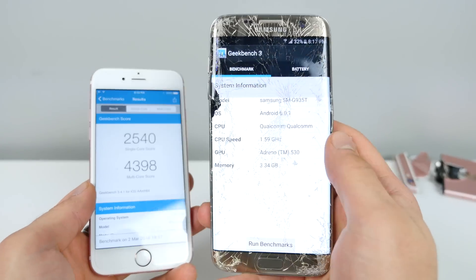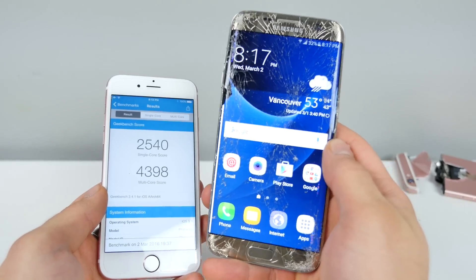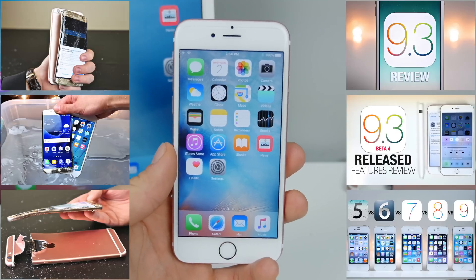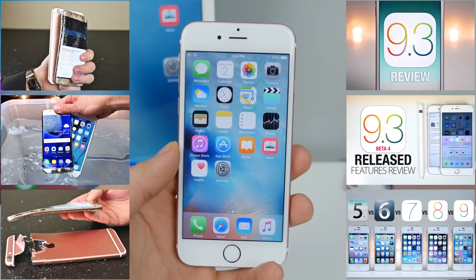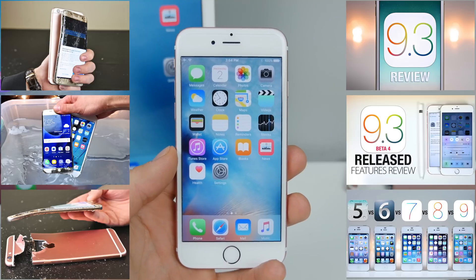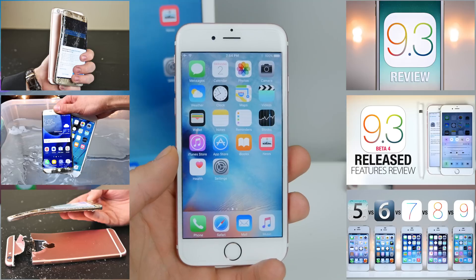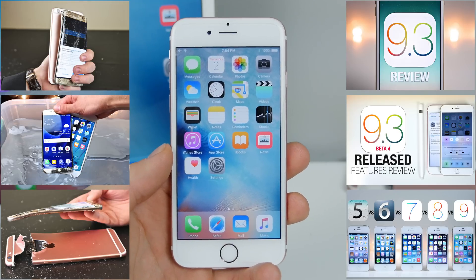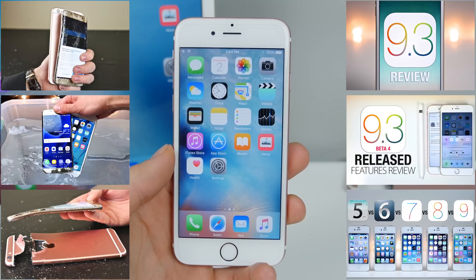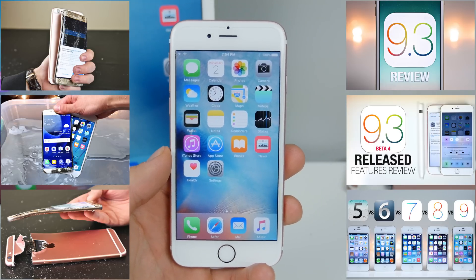So yeah guys, I'll have a full comparison between these guys up very soon — I know some of you were asking for that. It's not an easy comparison, especially with so much pressure, but I'll have it up soon. Those are eight changes in iOS 9.3 Beta 5. We might see one more beta — Apple hasn't been pushing out more than five in the last couple of years, but for the amount of features in iOS 9.3, that may be a possibility. Thanks so much for watching — just a little update to keep you informed on the current status of 9.3. I'll have a jailbreak update coming soon. Stay tuned for the official iOS 9.3 speed test as well. Peace.